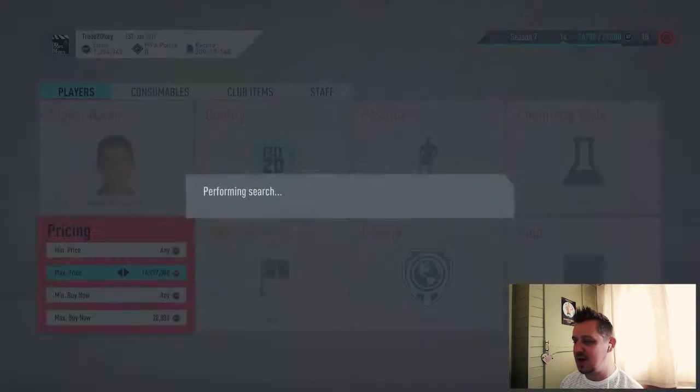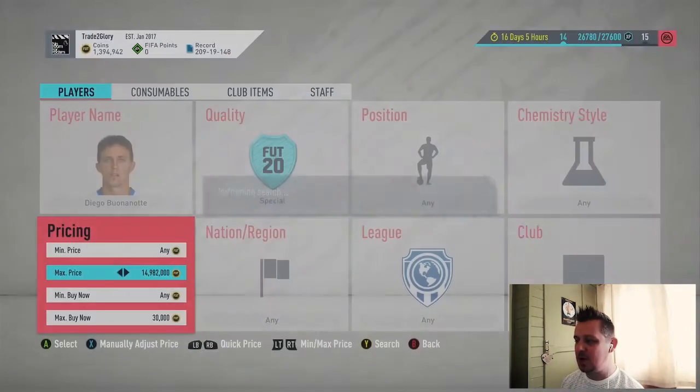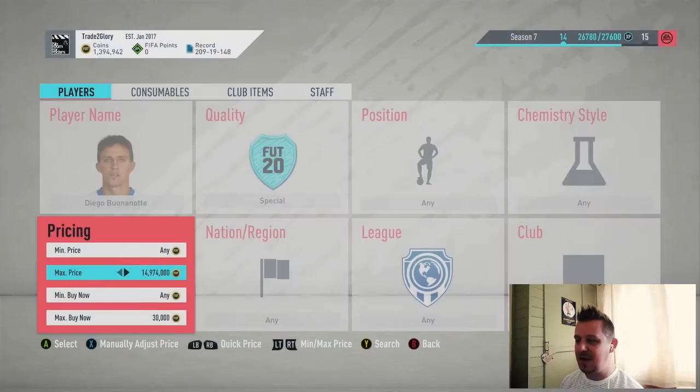What I'm going to do now is show you that even at this point, I'm going to try and see if I can pick you up a Buonanotte for under 30k, and see if anybody at this time of the day, bearing in mind it is now 12:30, is packing this card, still not really bothered about his value or making the right amount of coins on him. We'll see if we can pick one up at 30,000 or under, and then I'll list that for 33.5, and after tax that's 1,500 coins profit, which I think is probably the minimum I have ever made on this card. Usually it's between 6,000 to 7,000 on this one card alone.